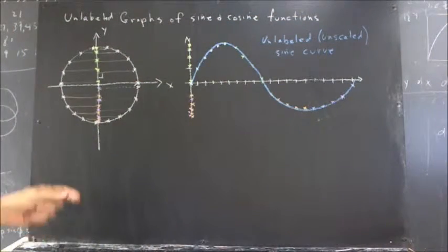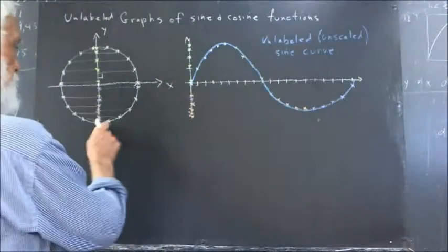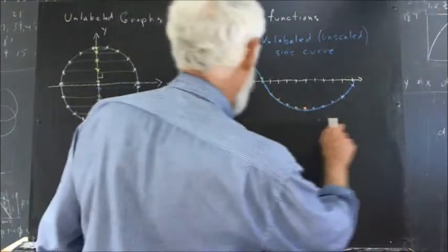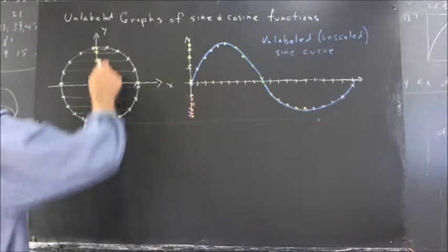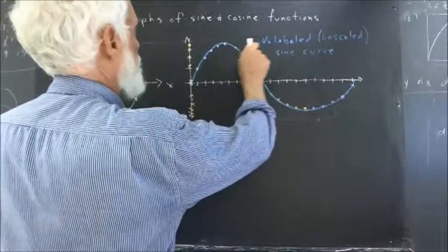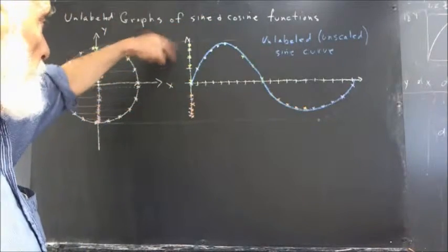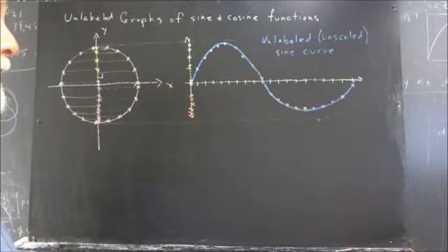Now I could have done a much better job, especially in the second half. The first half looks pretty good, but my amplitude got messed up on the second half. Had I drawn a good horizontal line here, the graph would have had to come down to this horizontal line because clearly y can come down this far. Up here, a good horizontal line. It seems to match pretty closely, but the graph should come up to here, should come down to here, and these points should be located a little more accurately according to the graph. But we understand how the graph could have been accurately depicted. So I'm going to draw a corrected graph.